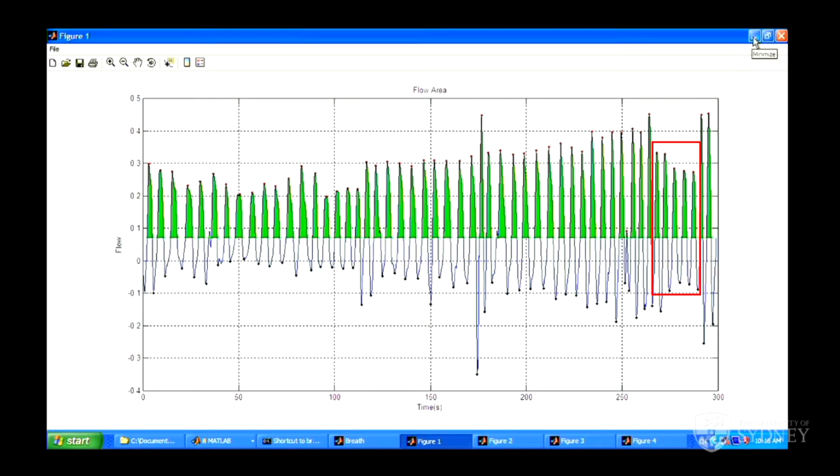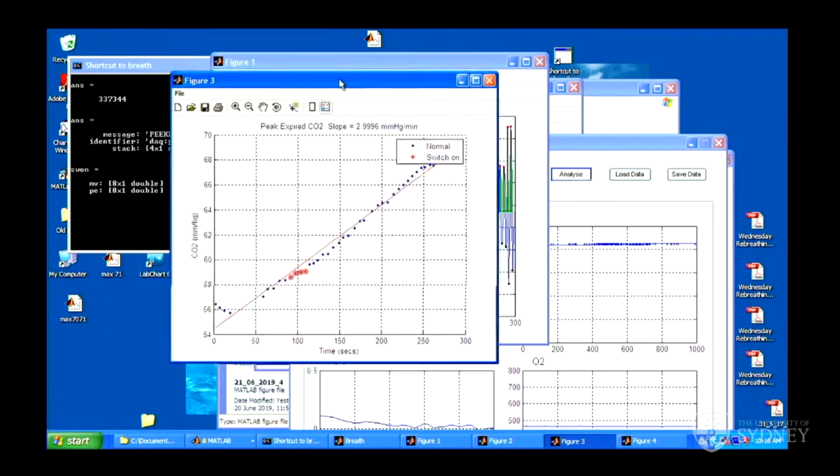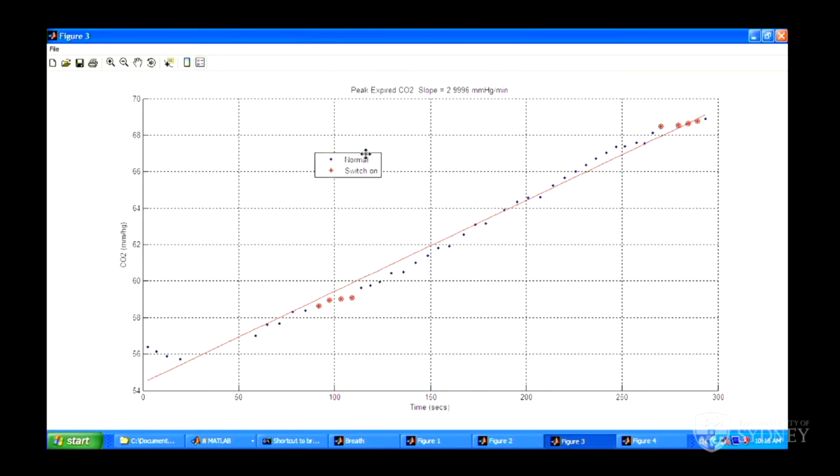Now we'll go to the effect of time on CO2. So CO2 with time, that's it. You predicted that CO2 would increase with time breathing into a closed system, and in fact, that's exactly what happened. This is a line of best fit. The blue dots are with normal airways. The orange dots are with the obstructed airways. Regardless, the CO2 increased linearly over time, which is what we might reasonably expect.